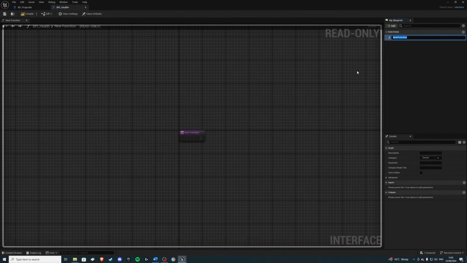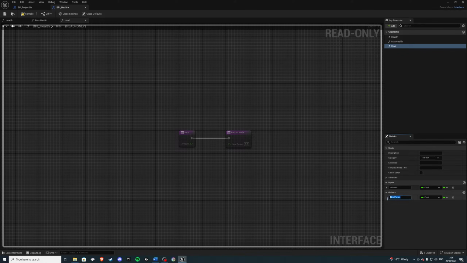The functions that you can put in here are up to you, but we'll get the basics out of the way. So we'll have our health, and you want an output of type float, and this will be your health. You want a second one like this for your maximum health, so max health. There we go, and also a float with max health in it. Next, we perhaps want to heal the player, so we'll add a healing function, and for that you need the heal amount, so how much you've been healed, and then you're going to output the new health.